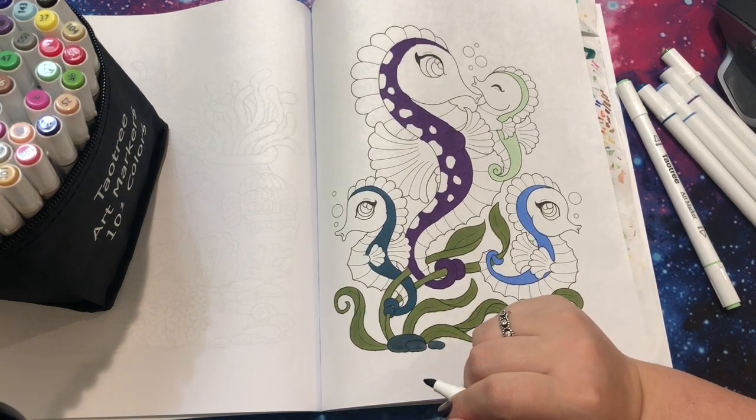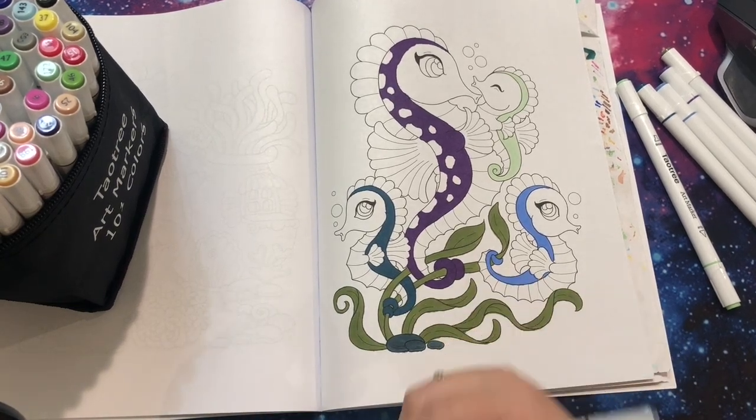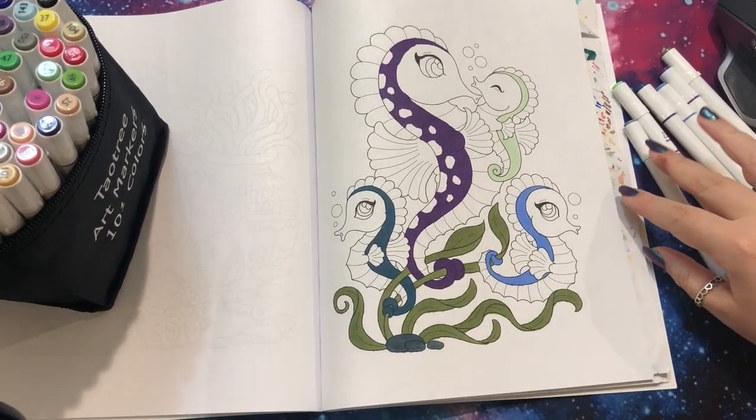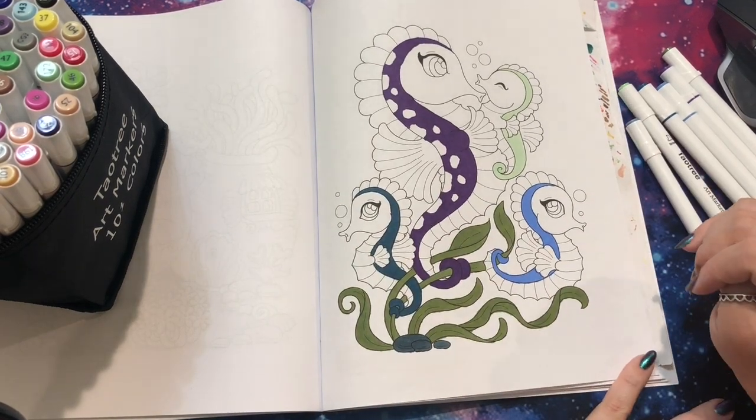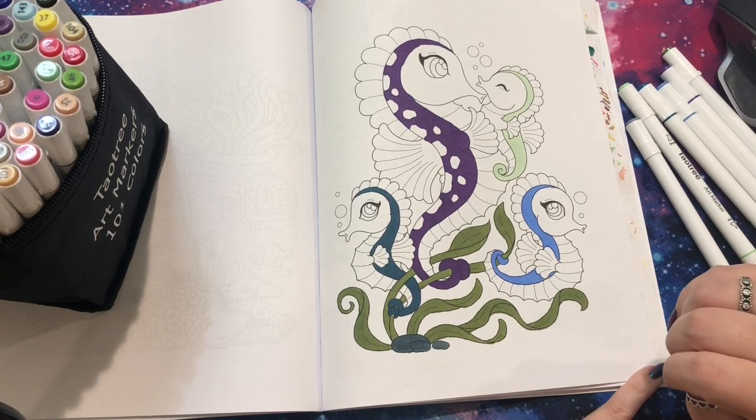Next up, do you prefer alcohol markers or Sharpie/permanent markers? I went through a phase where I was all about that Sharpie life, but I think I would have to still stick with alcohol markers.